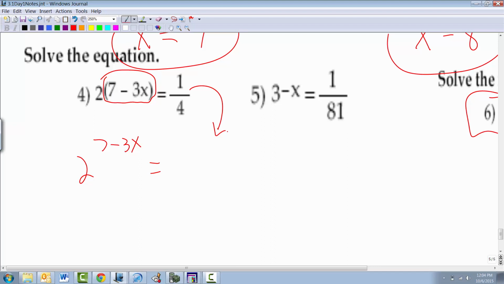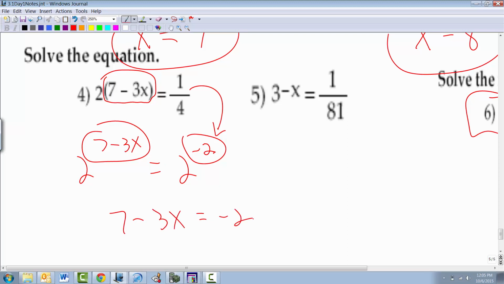2 to the negative second. Rewrite this as an equivalent scenario. And then what do you do? Match. You didn't drop the 2's. You didn't divide. You didn't do anything other than if 2 to this power equals 2 to that, the only way that can be true is if this equals that. So 3 to the negative x equals, what's 81 the same thing as? 3 to what power?